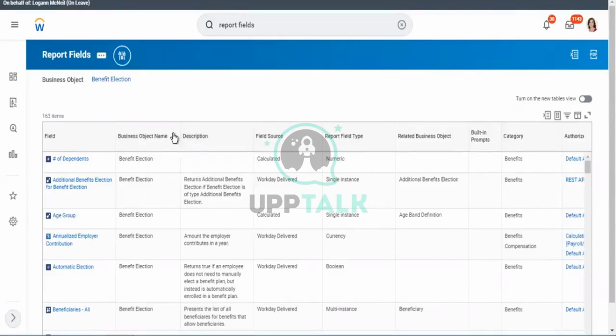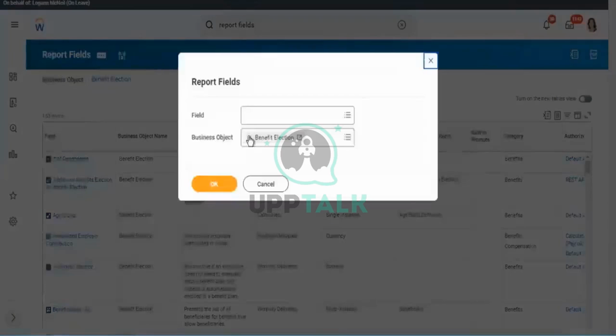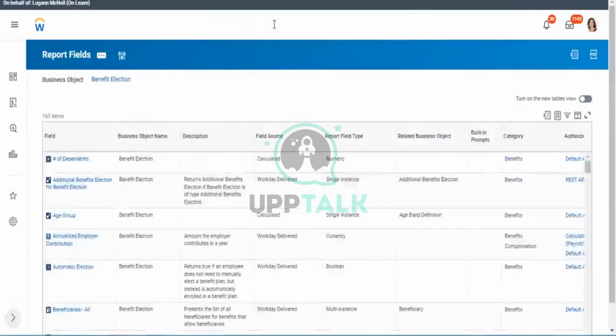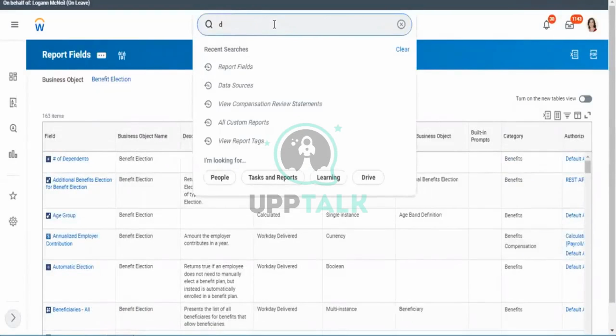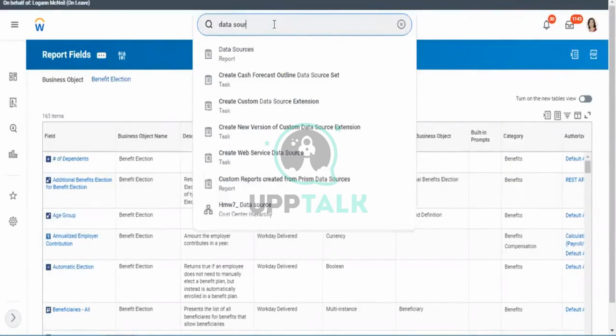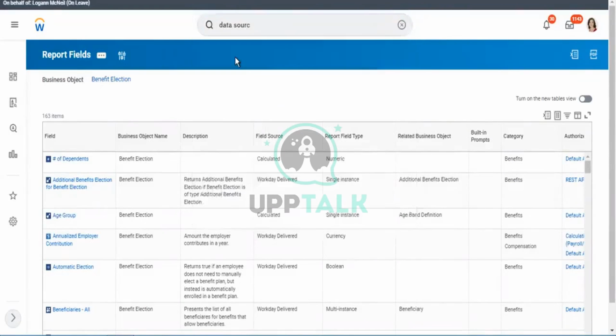You should be able to access the data source report, which gives all the business objects with all the data sources. We have a business object related report, but that asks you to enter the business object name, which gives all the fields. If you go to data source, this gives all the sources on the business objects, which would be easy for you to make decisions in creating reports.